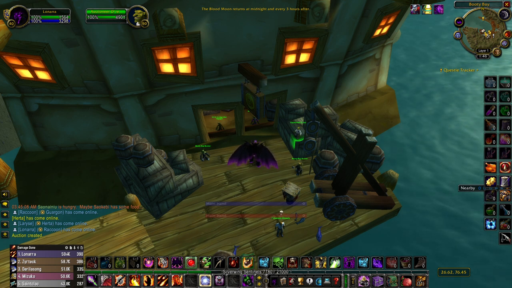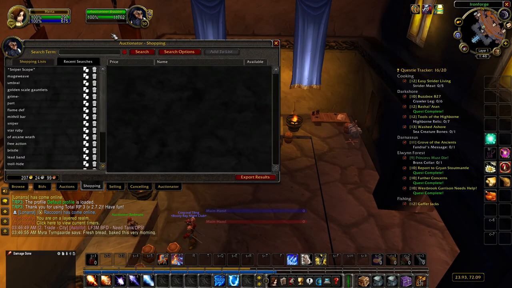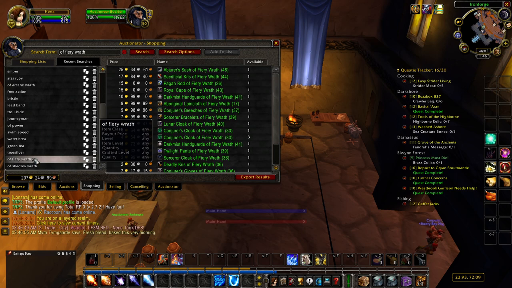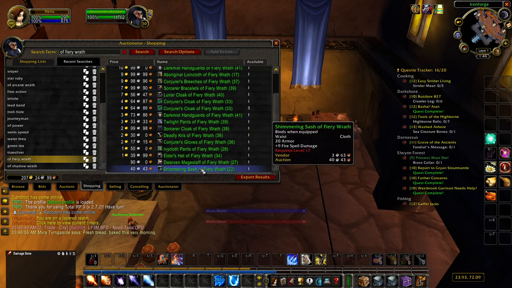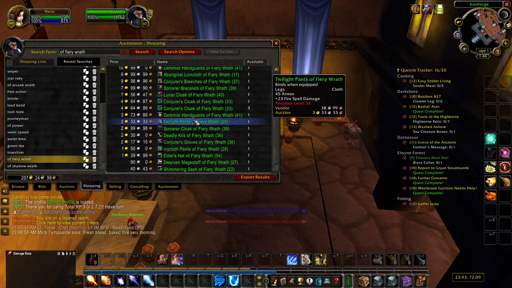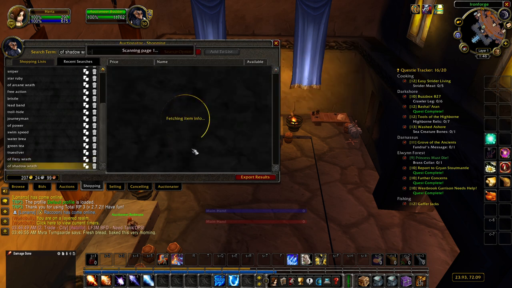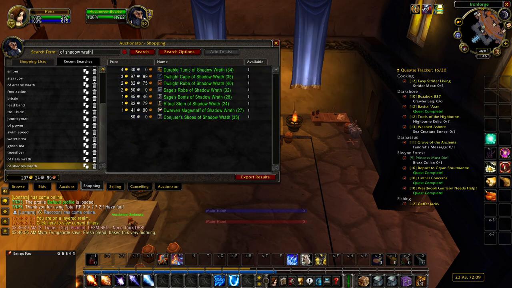But yeah, so I always check, like for instance, on here I have Auctionator. And on my shopping list, I have down of Fiery Wrath. Scroll down. Anything good? No. 23 fire pants. Not terrible. Nothing I really want. All that's really expensive. Shadow damage. Yeah, none of this.